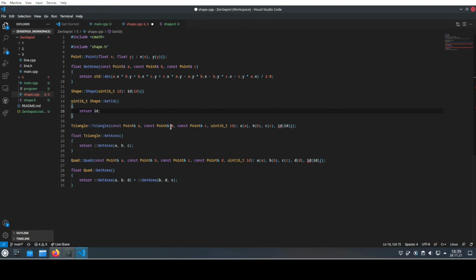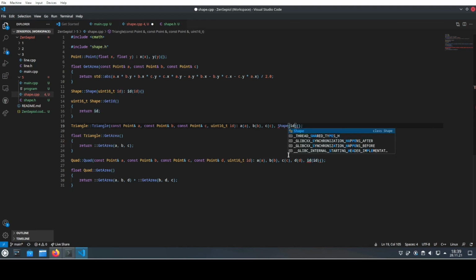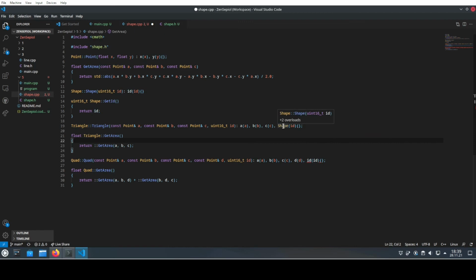Here we already see that IntelliSense is already complaining about this ID because it doesn't exist anymore in triangle. However, what does exist is the base class, and we can just pass ID here to the base class, which takes an ID. And we do the same here, and then we should already be done.